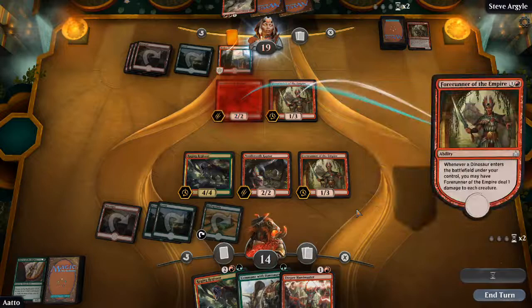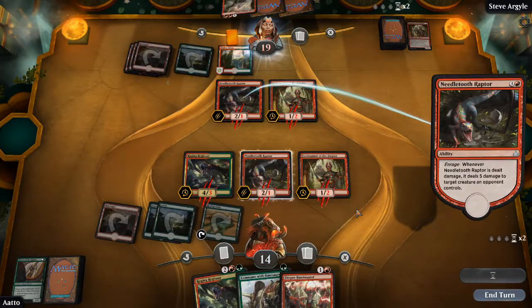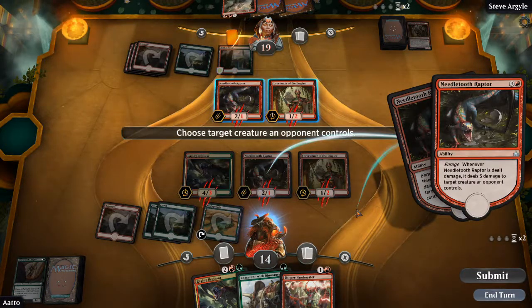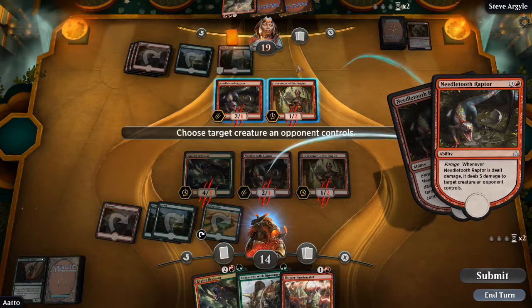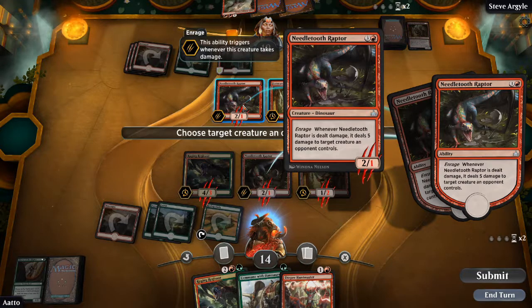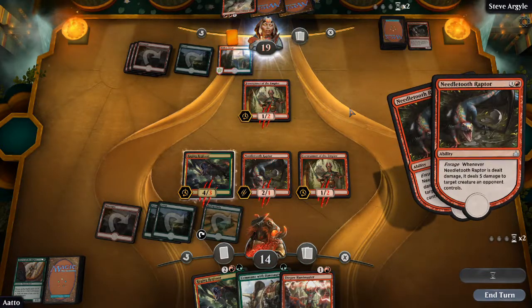Yeah, there he goes. He ended up playing this Needletooth. And here it goes. Everyone's dealt 1 damage. His goes on the bottom. Mine goes on top, so I get to pick first. I just end up clicking his Needletooth, which gets his Needletooth 2 turns. There it is.